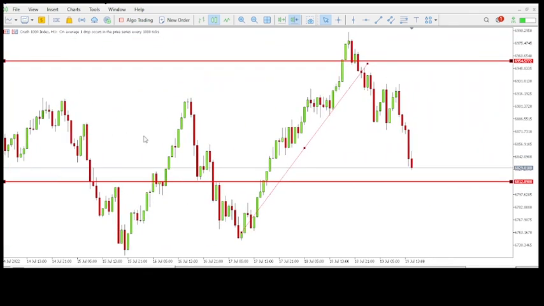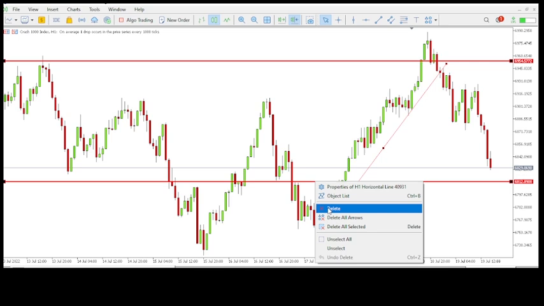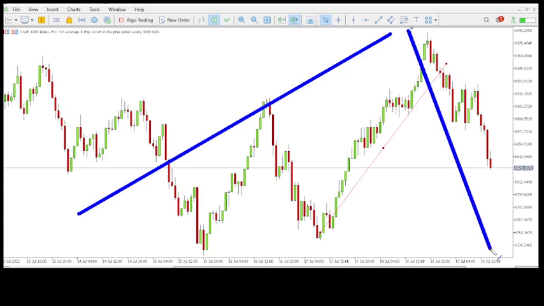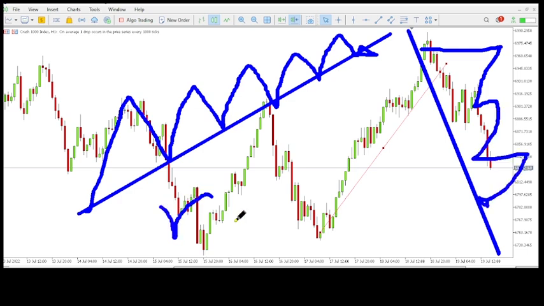So all you need to do to draw support and resistance is understand the concept of swings. The price doesn't just move way up this way, or this way to the downside. The price moves in swings, swings or curves. The same way if the price is moving to the downside, or sideways, the price will still move in swings. So you need to understand the price movement first. You have to know where we have those swings, and once you know where we have those swings, you'll be able to mark out a good support and resistance, perfect support and resistance.